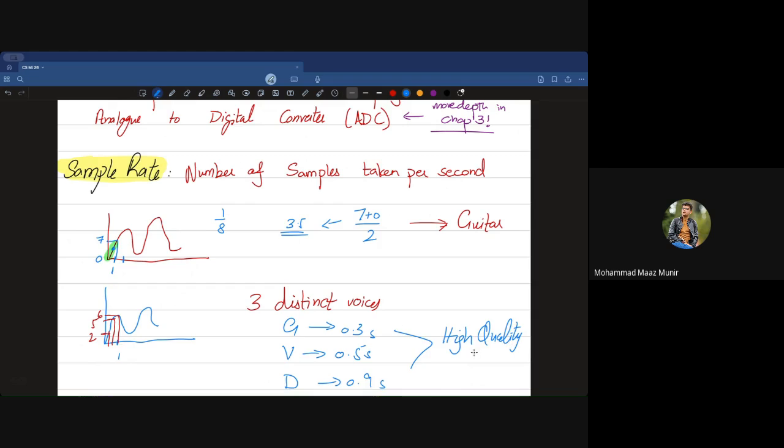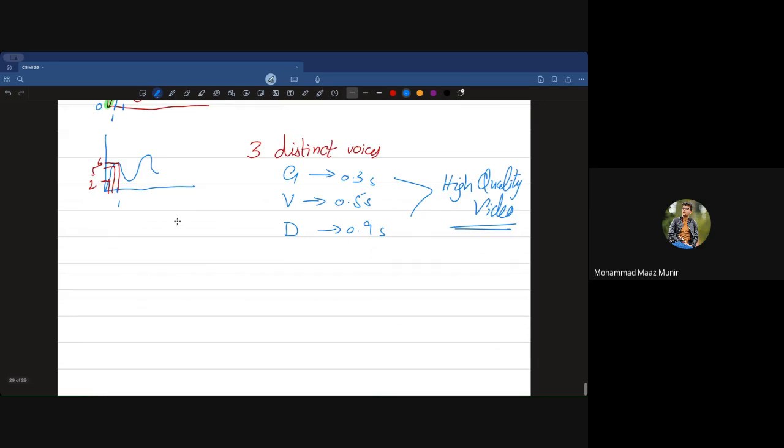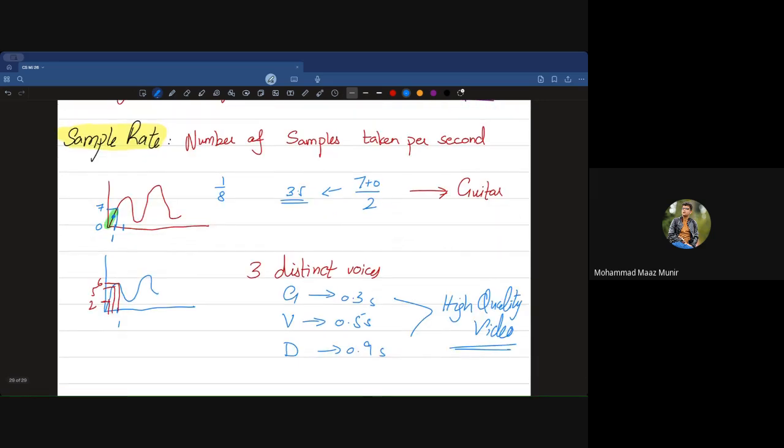So whenever you're asked in exams what the impact of having a higher sampling rate is, you should know that a higher sample rate allows you to take multiple samples every second, which means the average value across the curve is not the same as before. In this scenario, the average of 0 to 7 is 3.5, so we might only get the sound of this point, but now up here we can see that our audio is coming from this point, also this point, and also this point. Because we have multiple audios here, the quality is also going to be very high because of the three distinct voices we might get.